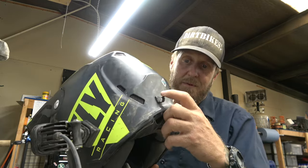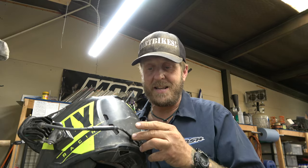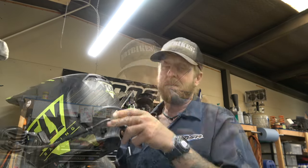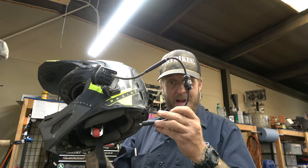This little guy that's supposed to hold the thing, that thing sucks. Chris Vestal, that thing sucks because it was in here for like 5 seconds and it broke. So I don't like this thing. They do send another thing. I'll grab that here in a second to show you what it is. But you do need something to hold the cord so that it doesn't want to pop out like that and then hang up on stuff.